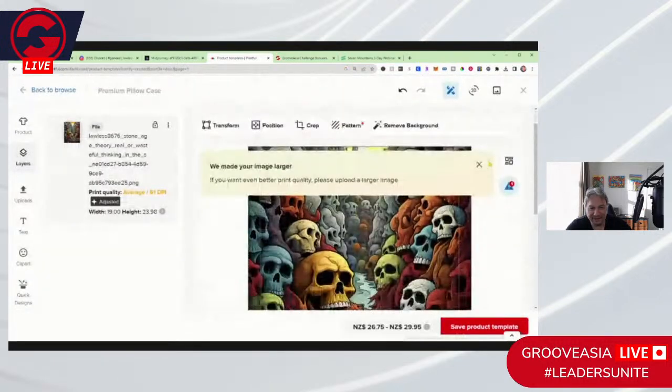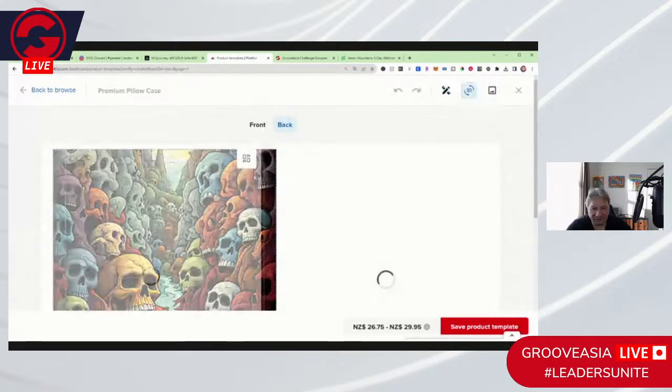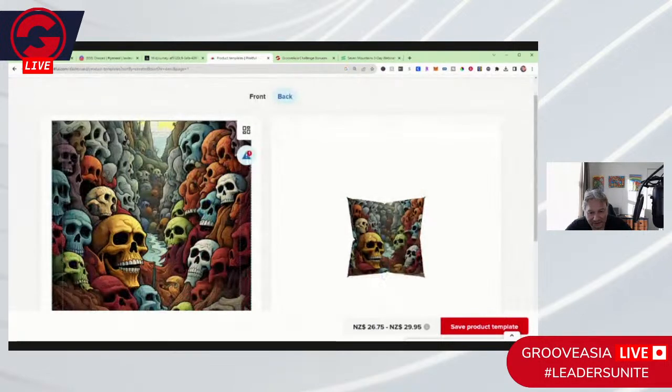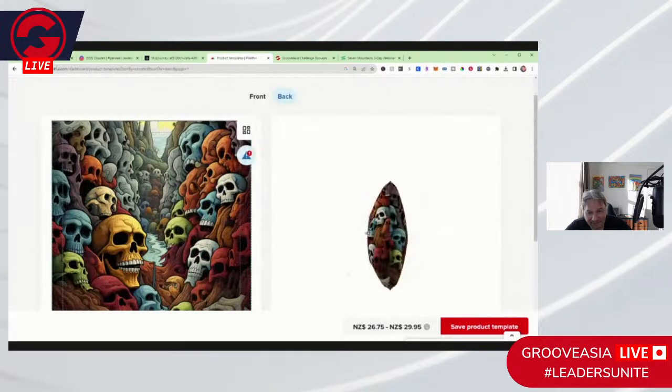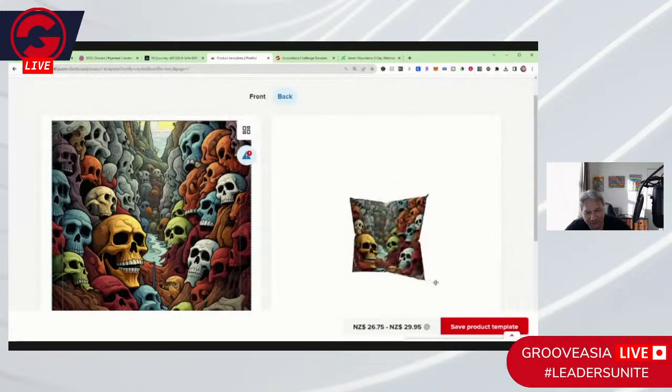All right. So now that we've got the image on both sides, let's just have a quick view of it on the 3D view. Let's bring that up. And hopefully you can all see this. Let's just have a look around. Pardon me. And there you go. We've got a cushion in a 3D image that we can actually get a good idea what it looks like. Now that looks pretty cool.